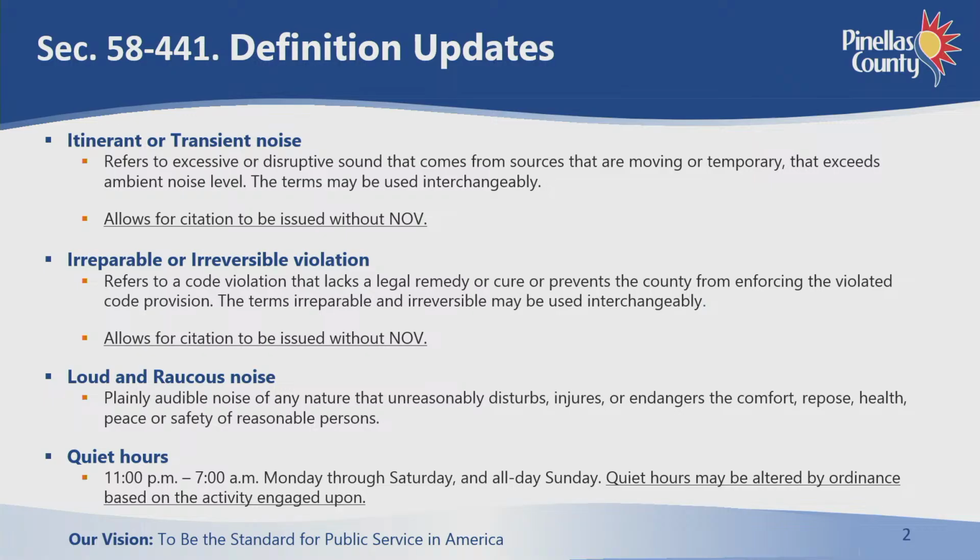Loud and ruckus noise is noise that can be itinerant or transient, irreparable or irreversible, and typically happens during quiet hours. Specifically in the ordinance, it is during quiet hours. So this is any time that is defined by the quiet hours section, which is next, which the county already had. We just defined the term and specified the times that were already in there. Quiet hours has always been from 11 p.m. to 7 a.m., Monday through Saturday, and then all day on Sunday.